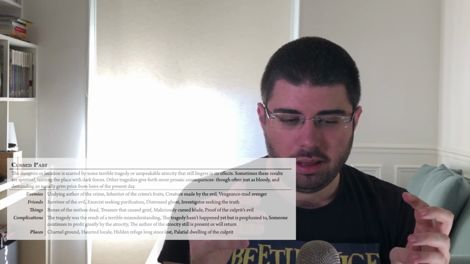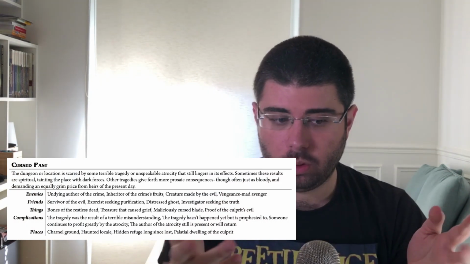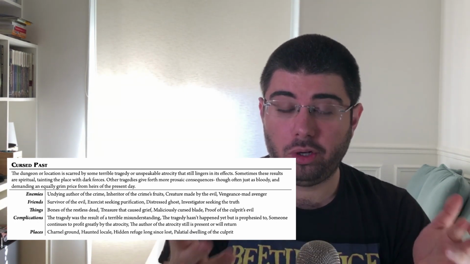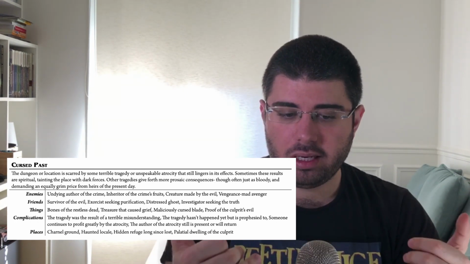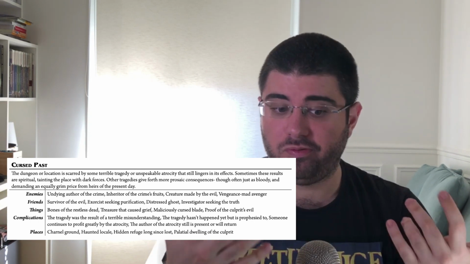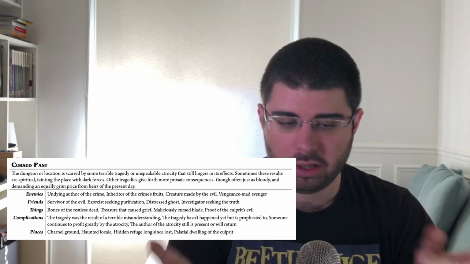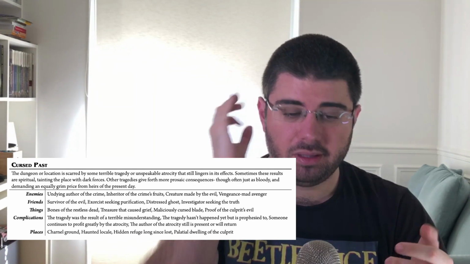While they are not random tables per se, I don't want to skip the opportunity to talk about a tool that, in my opinion, is one of the best world-building tools ever, also for solo gaming: the concept of tags for locations. Kevin Crawford, that I previously mentioned, invented it as far as I know, and makes heavy usage of them in his books. They are a combination of a title or descriptive sentence, a short blurb that elaborates the concept, and then a collection of possible enemies, possible friends, locations, things, plots, and twists that can happen in that plot.